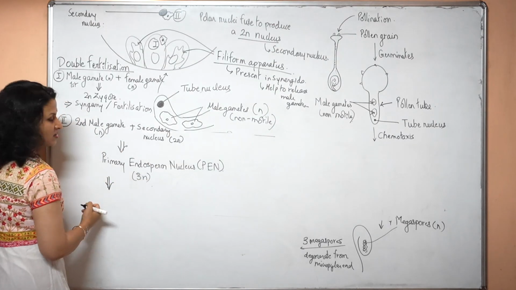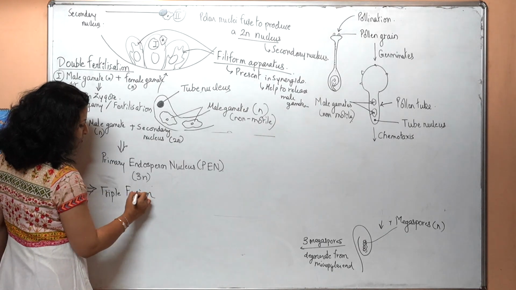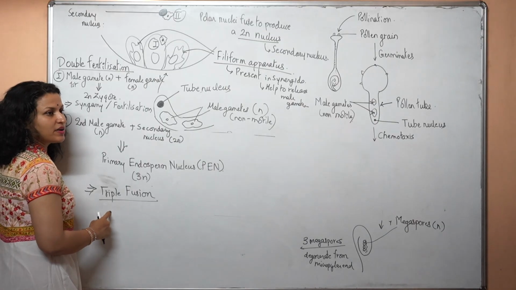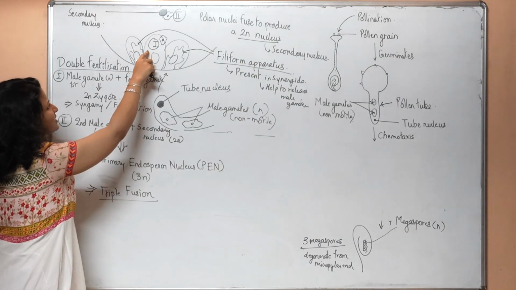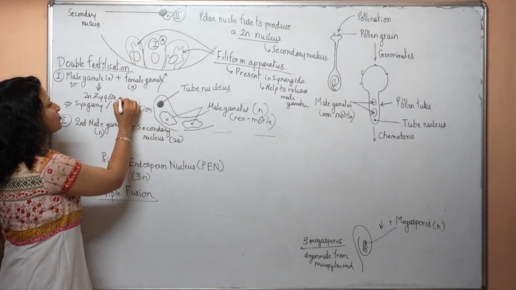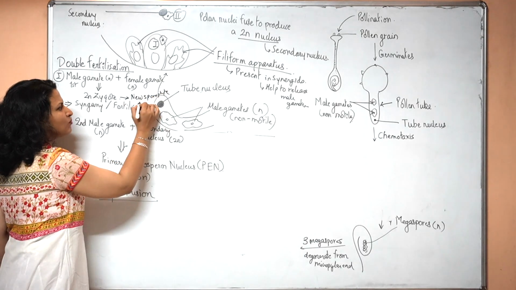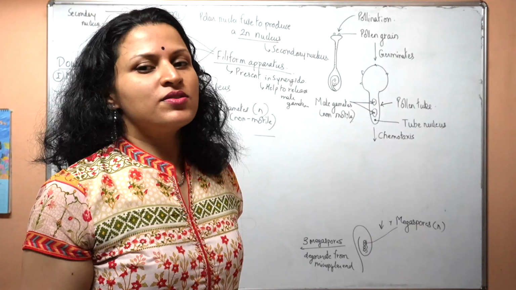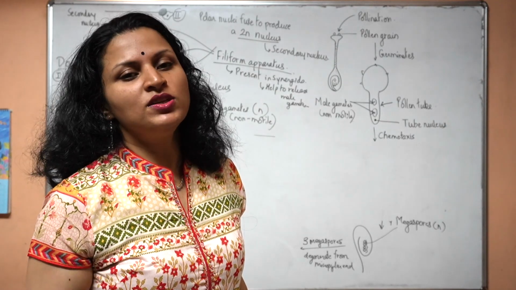This fertilization is known as triple fusion. Why triple? Because 3 nuclei have fused together. That's why triple fusion. What are the outcomes of these 2 fertilizations? The first fertilization has formed the zygote. This zygote is going to eventually grow into the new sporophyte, whose ploidy will be 2n. This will form the embryo of the new sporophyte. So the 2n plant has formed a new 2n plant again.